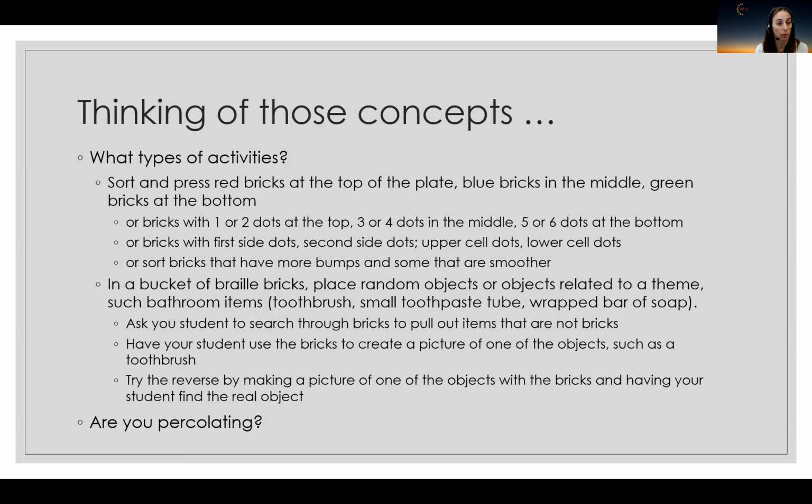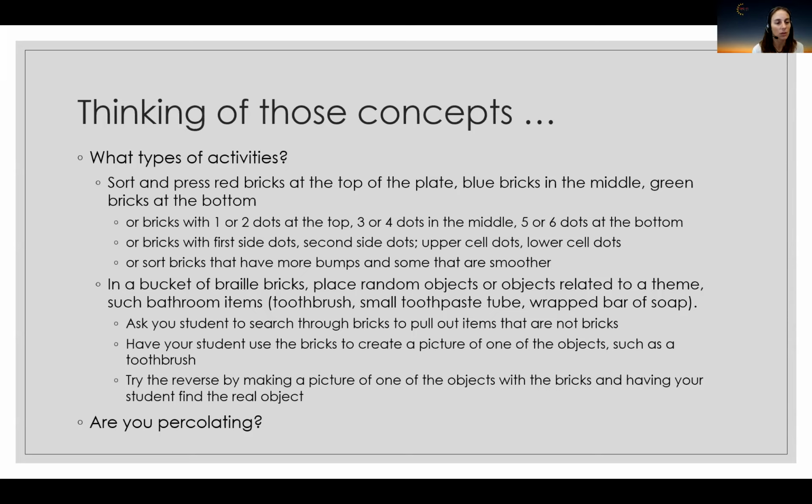In a bucket of Braille bricks, place some different either random objects or objects related to a theme, like bathroom items: a toothbrush, a toothpaste tube, a wrapped bar of soap. Ask your student now to dig through the Braille bricks to find all of these different items. So they're working on tactile discrimination.